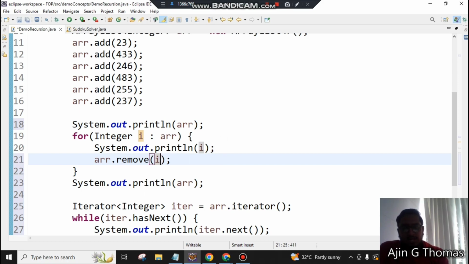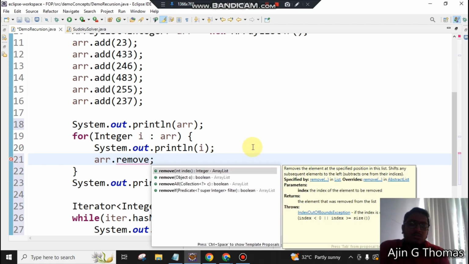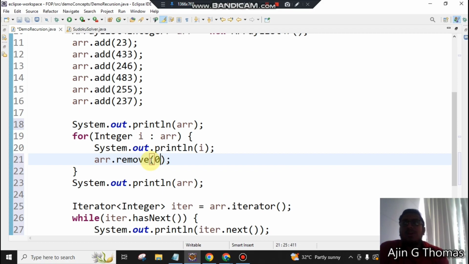Like all collections, the ArrayList collection has remove methods, right? Two remove methods: one is taking an integer, another one is taking an object. If I am directly giving one integer value, it will take it like polymorphism, right? So it will take the data as an integer. So I have to give that as an object.